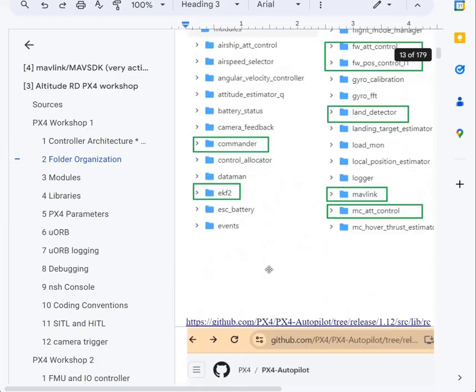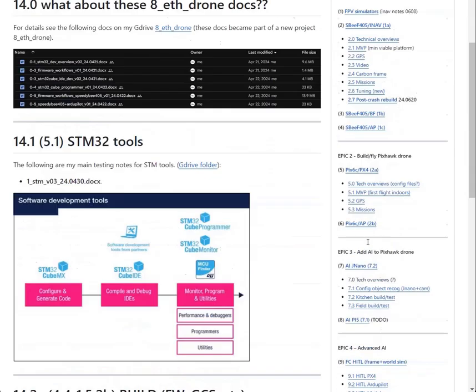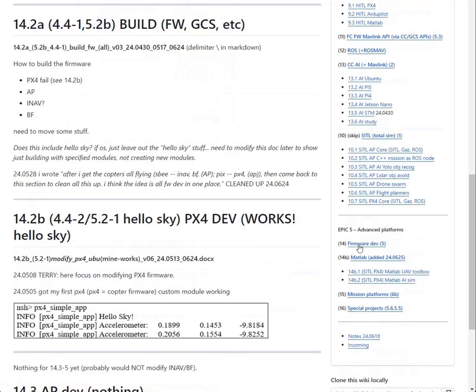As you get to know these drones better and better, you hear about companies using PX4 software, but what companies do is take the basic PX4 software and modify it for the purposes that they need. So in professional companies, this is really, really important. This is something I really want to focus on in the future, firmware development.